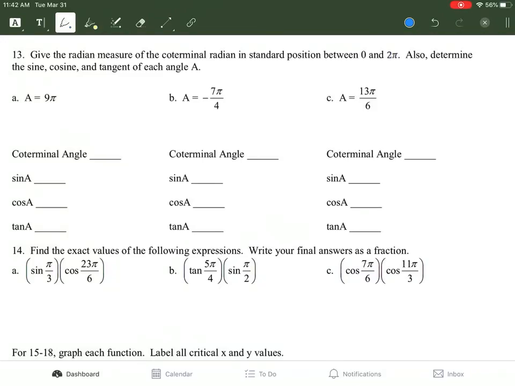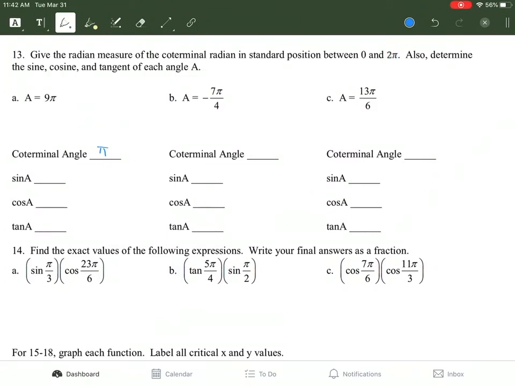So this is part 2 of the number 5 mixed review. First of all, we have to look at 9 pi. And 9 pi is not on the unit circle. So what you have to do is make it be on the unit circle by subtracting 2 from 9 until you get a number that is on the unit circle. When you subtract 9 minus 2 enough times, you'll get 1. And 1 pi is on the unit circle.